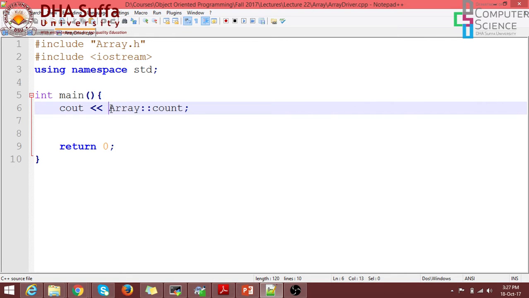It turns out that static variables and methods are basically class level members. So you have to access these using the class name and then the scope resolution operator instead of the dot operator.